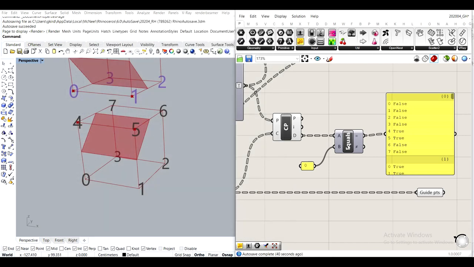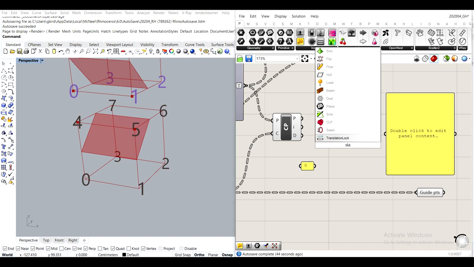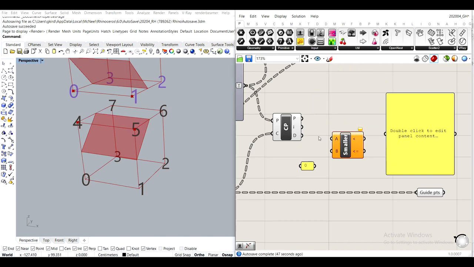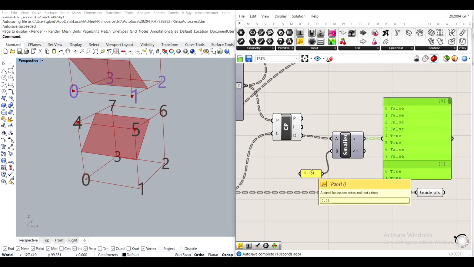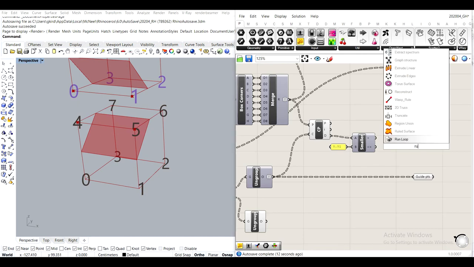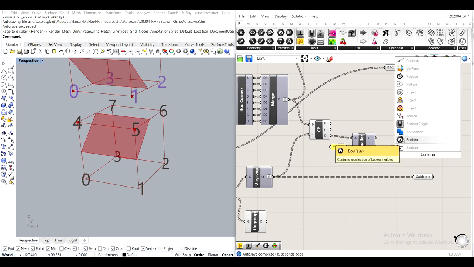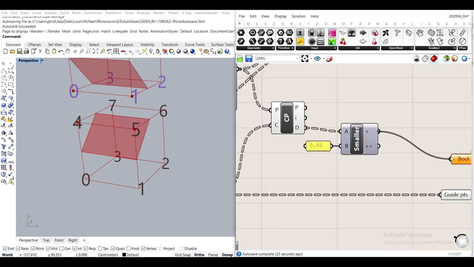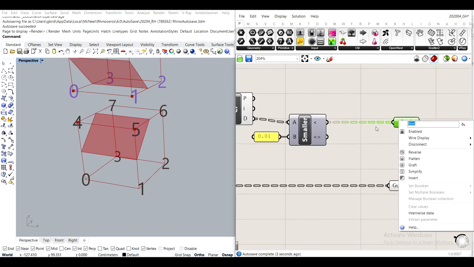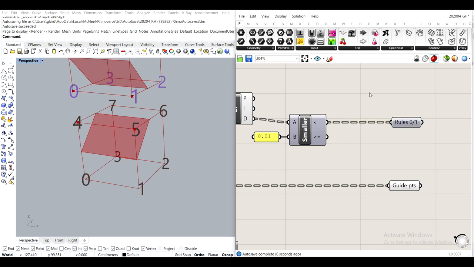So what I do instead is I ask, is the distance smaller than something, 0.01, right? It will give me the same result, of course. But with this, I make sure that the tolerances don't screw me over. So those are the rules that we get. And I'll just call this rules. Nope, I'll use a boolean container. Plug in the check, and I'll call this rules. 0 or 1, false or true.